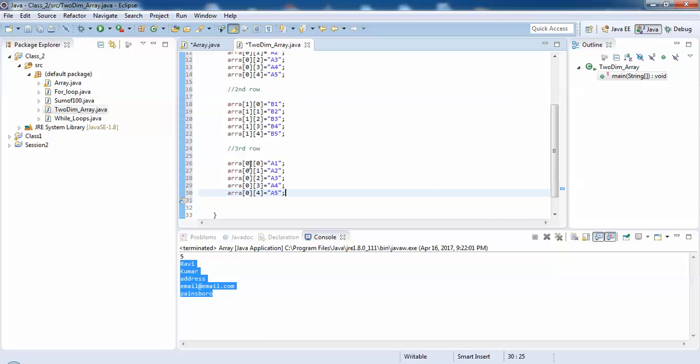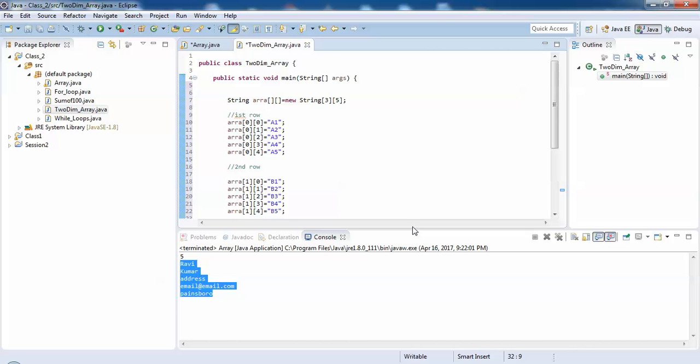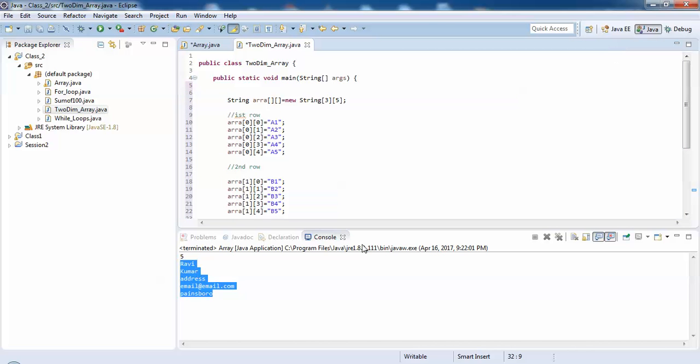So let me put, instead of 0, I put 2 over here, 2, and let me change the values as to C1, C2, C3, C4 and C5. So initiated all the 3 rows over here. Okay, let me do one thing. Let me close this for better view.